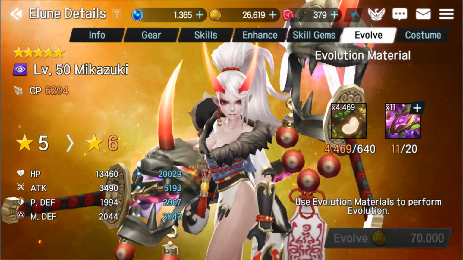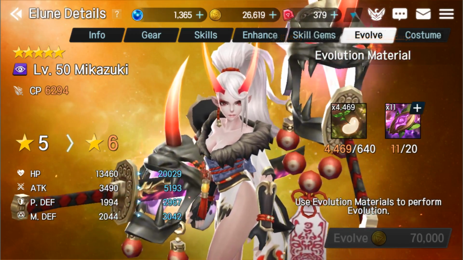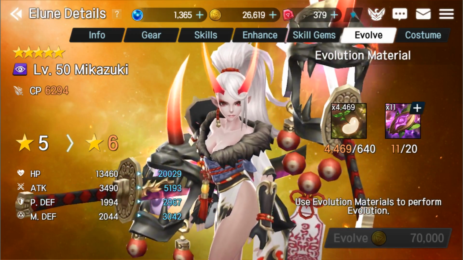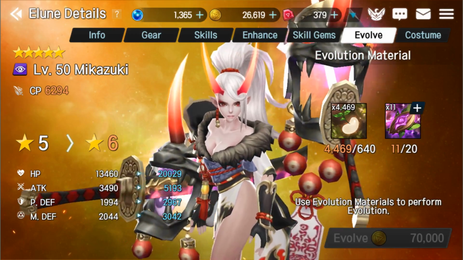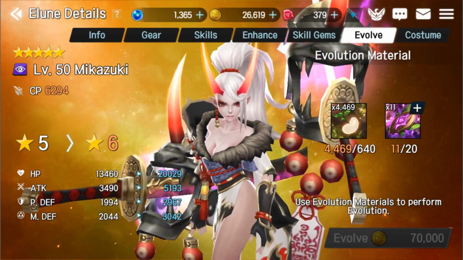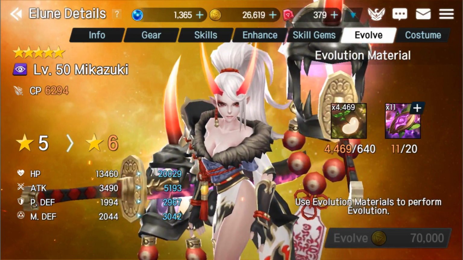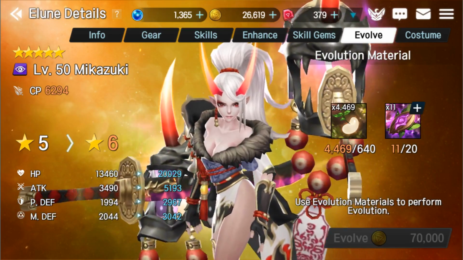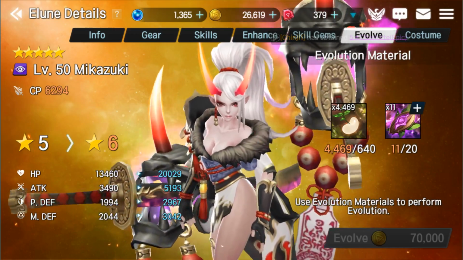When I get 9 more, and as long as you have enough Elune seeds, you're going to be able to evolve her to a 6-star, because when you do evolve, you gain 1 additional star. You're basically upgrading the star level, which also will give you more stats, which you can look at in the bottom left there. Her HP will go from 13,000 to 20,000. So she gets a big amp on HP, for example, between 5 and 6-star. You'll notice that her attack, physical defense, magical defense, all those stats go up.